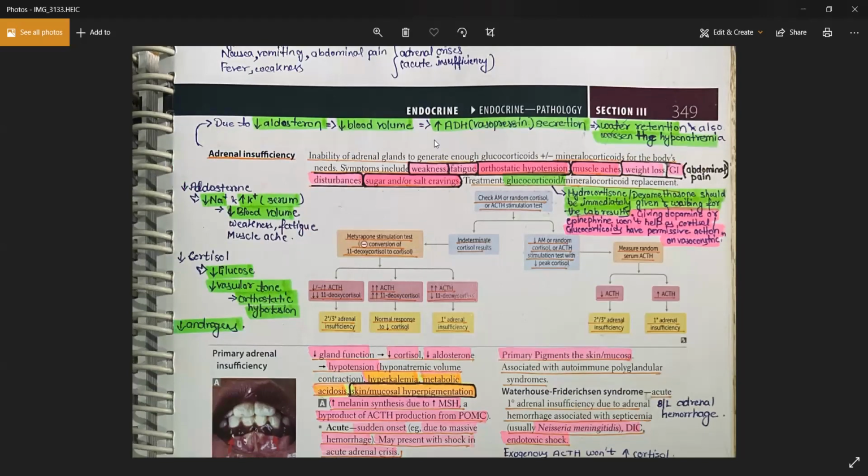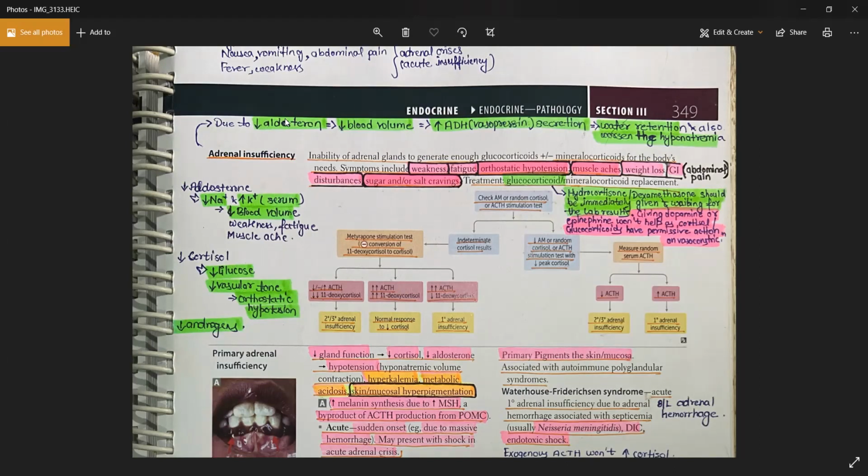You tell me. Okay, so you secrete ADH when you need to conserve water in your body. And what are the two factors for which I need to increase the ADH? Either the low blood volume or the high osmolarity, right? Whenever I have a low blood volume, I need to increase the blood volume, and I can do that by the ADH. Whenever I have a high osmolality, I need to increase the free water to maintain the osmolality, right? And in that case, also I need to secrete the ADH.